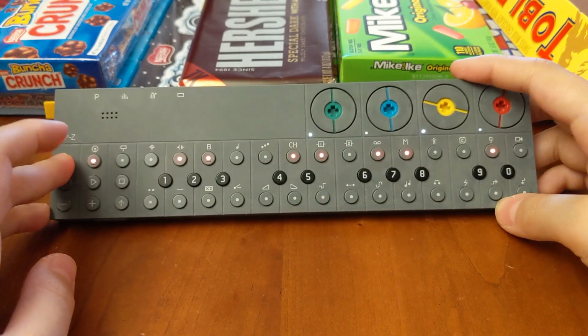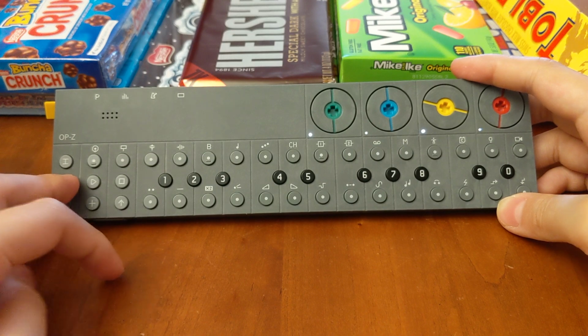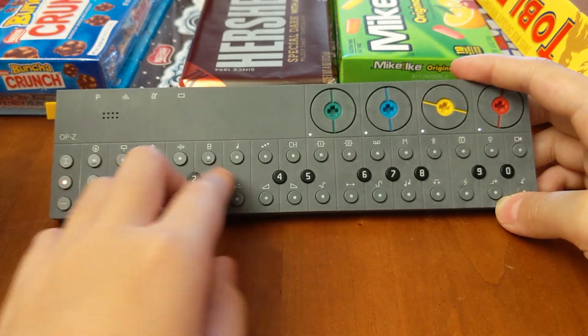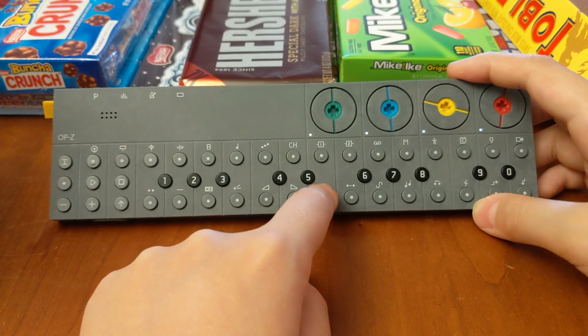Next, you're going to want to move on to a snare. This is where I'm going to show you the second method of recording. Simply hold down the record button and press play. Now what you're going to do is choose the snare, and it will start recording immediately as you press it.